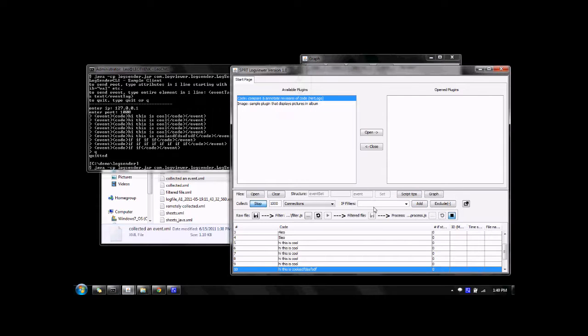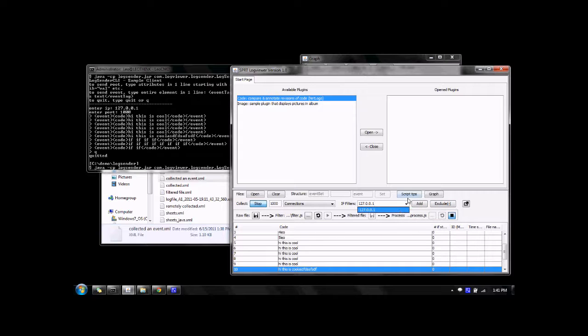Now, there are also IP filters, because right now Logviewer is listening to all computers that are sending stuff to it over port 1000. Perhaps you don't want to receive it from all computers. You can do that by doing an IP filter. You can add either an exclude filter, which filters against the IP address of that filter, or you can add an include filter, which filters for and only accepts connections with that IP address. And you can add multiple filters. So in this example, we're going to add 127.0.0.1 as an exclude filter.